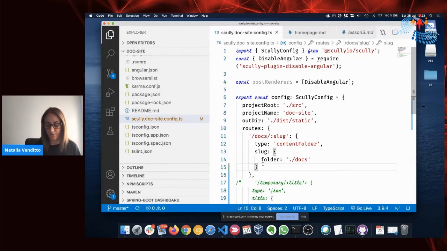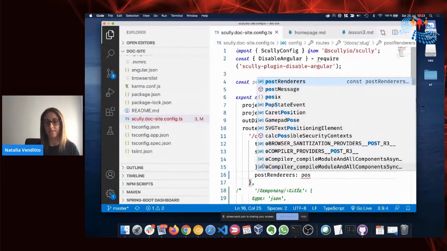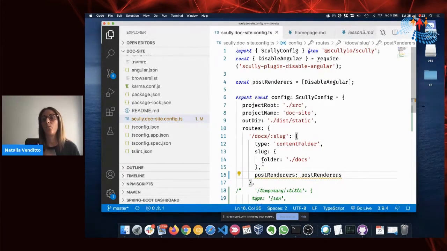And to do that, I just create a new property here called postRenderers, and I pass it this array. This array could contain potentially as many plugins as you want to execute post rendering. But right now we're only going to use this one, the one we have installed.